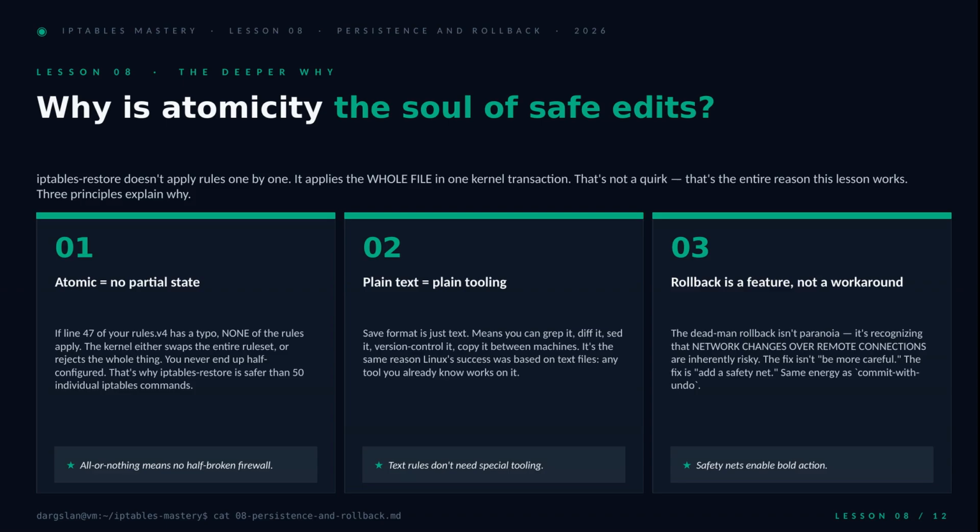That's principle 1. Principle 2. It's plain text, so every tool you already own, grep, diff, sed, git, just works. And principle 3. Rollback isn't paranoia, it's an acknowledgement that editing a firewall over SSH is genuinely dangerous. The fix isn't being more careful, the fix is a safety net.